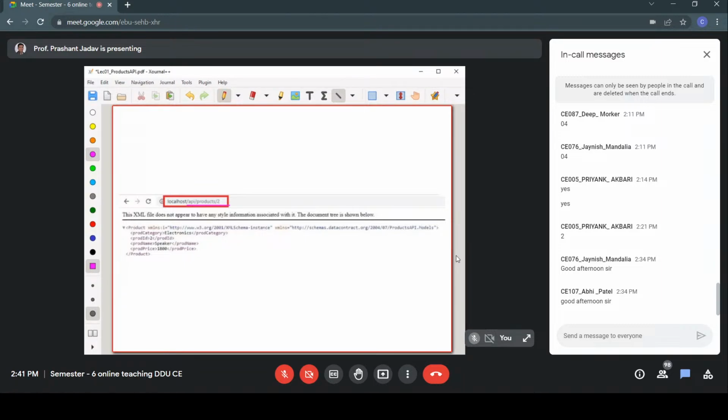You will also observe that we have not written any code for how the data will be transferred. You will see that right now the data is transferred in XML format. And even this framework can send the data in JSON format, depending upon the client. So do you remember how we can ask for JSON data or XML data from the web service, our web API? Anyone remember that?